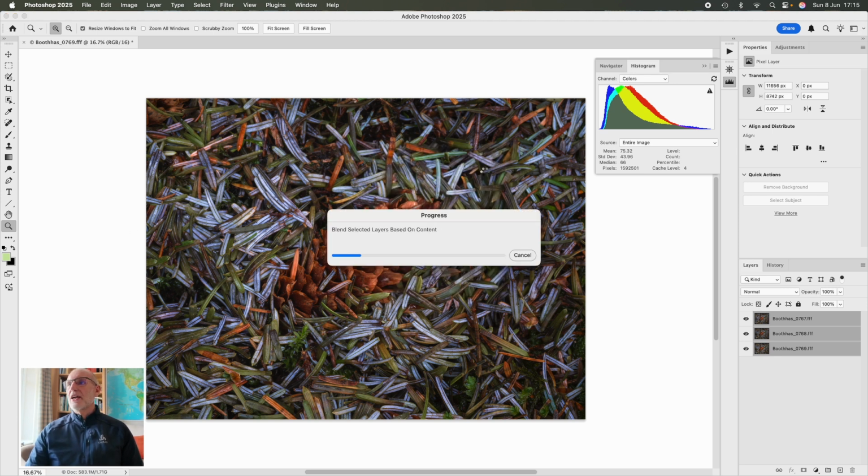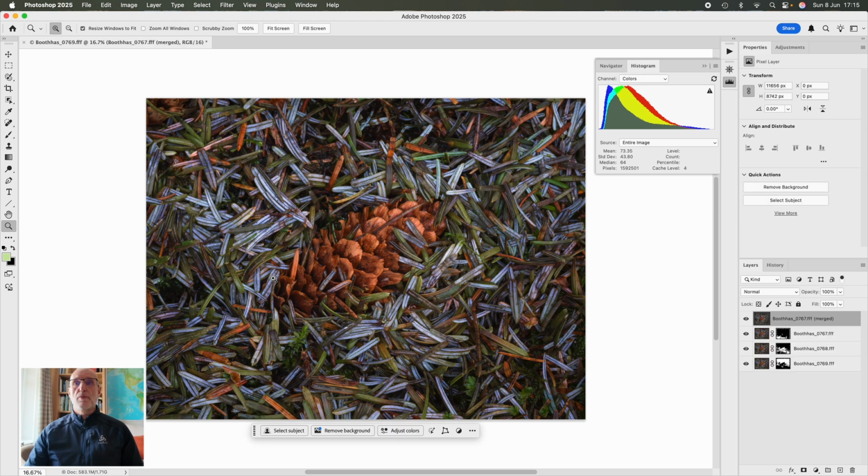Now sometimes I make copies of all 3 layers just to double check that the blend has been done correctly, but there is so much detail and information on this image that I have no doubt for a minute that Photoshop will be able to pick out all those edges and do a good job. So that is the final product.